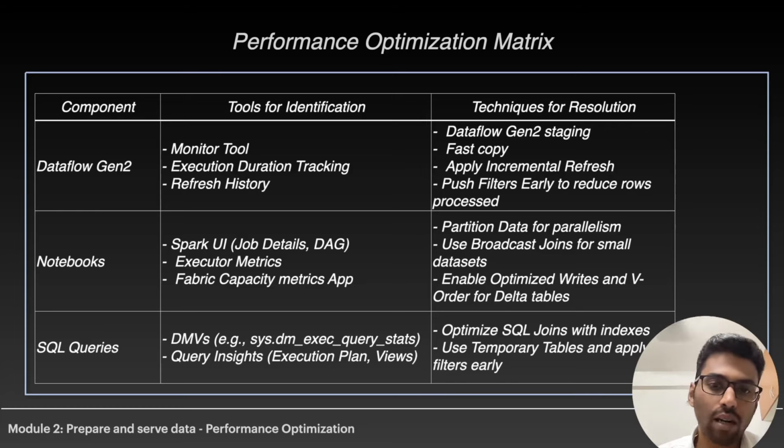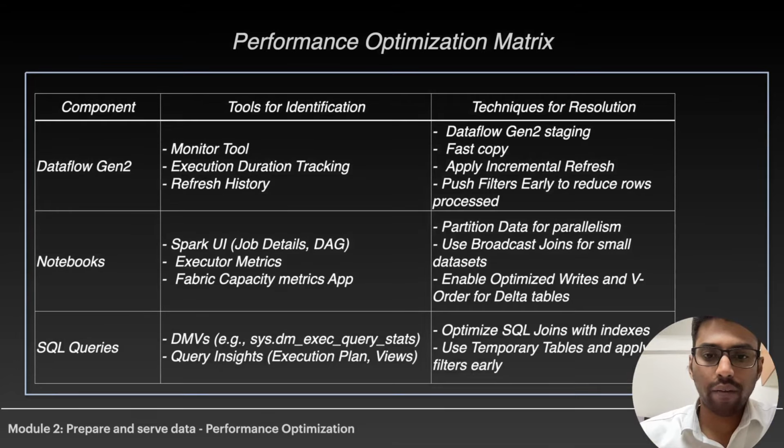So to drill down to a specific object, you can look at the execution plan and then look at it further and try and identify if an index is required. Once you identify, you can even create a non-clustered index with the include operator as well to include a lot of the other columns that are involved. That will speed up the query processing as well.